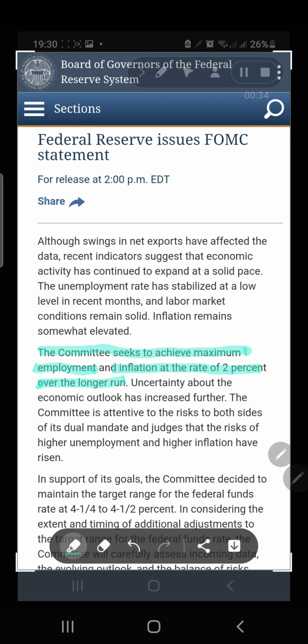So going forward, you will be seeing that NFP reports will have more impact in terms of creating more volatility for our technical analysis. Of course, there's still some impact coming from the inflation data, but right now the Federal Reserve is more focused on the employment data that will be coming out. So going further into other news releases of economic data, we'll be seeing more volatility coming from there. Pay attention to the data, because that's what we're going to use to give a review of what the US economy is going to look like.